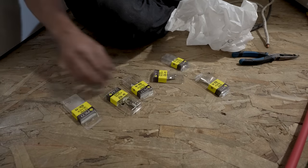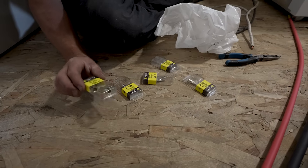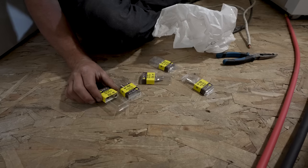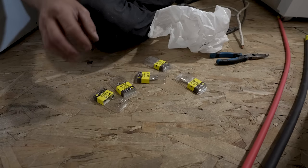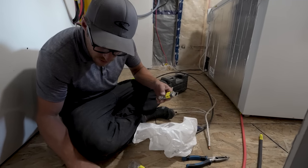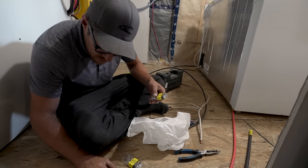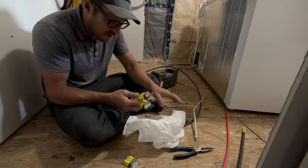Okay, that's not for this, and that's not for this. So they don't actually sell 3-gauge, but they have 4-gauge, so this will work. I just gotta crimp it on real tight. Okay, so this is 4-gauge to 3/8, and then 4-gauge to 3/8.